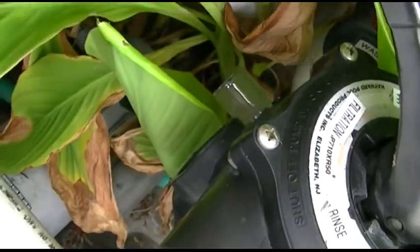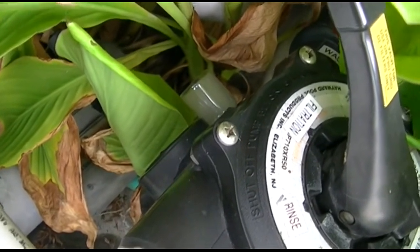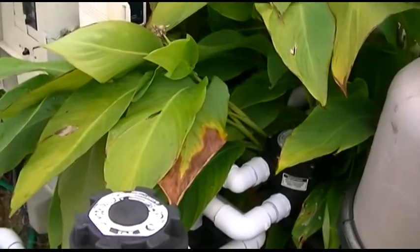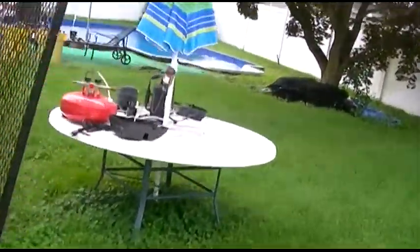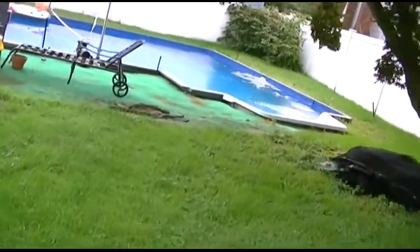There's the sight glass. All the DE and other great stuff going out. Backwash is done. I just put the solar on just to make sure that that gets a fresh charge of water that's going to be emptied out anyways. So here's all the bubbles.